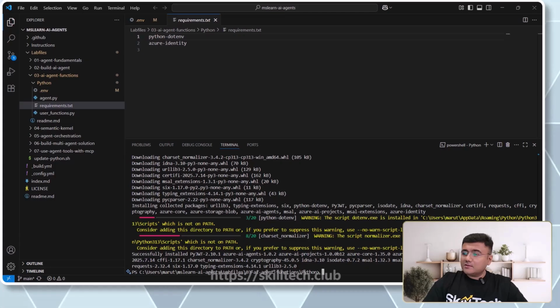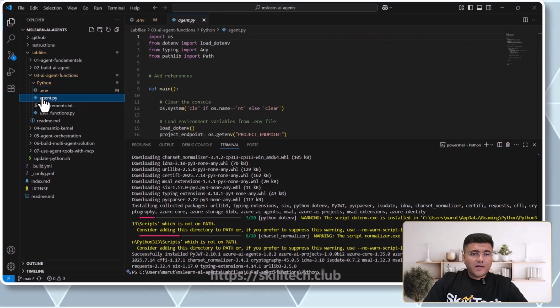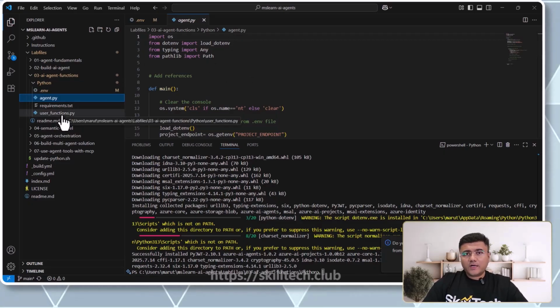Now, if Python is installed and these libraries and packages are installed, we are actually good to go and we can just write a code. So remember, the first thing which we have done is we set up our environment variables here. So that is done. And now it's the time we can go and develop our agent. But there is one catch. This time, we are not going to start working on the agent initially. Instead of that, we want to actually create some kind of a custom function.